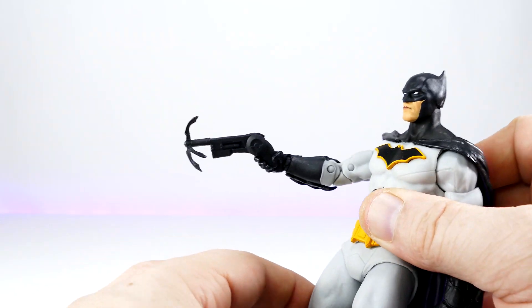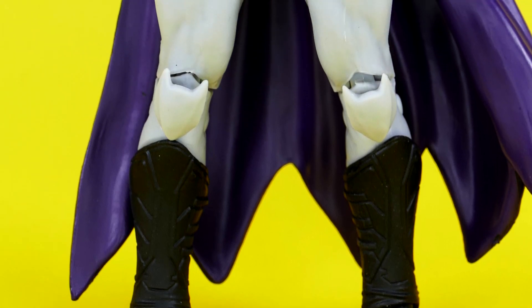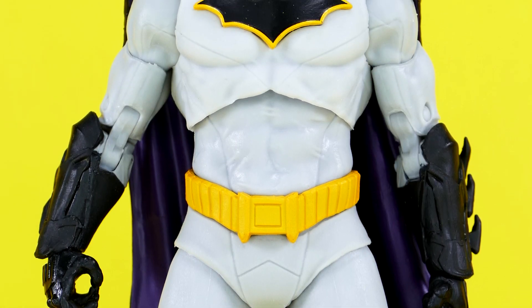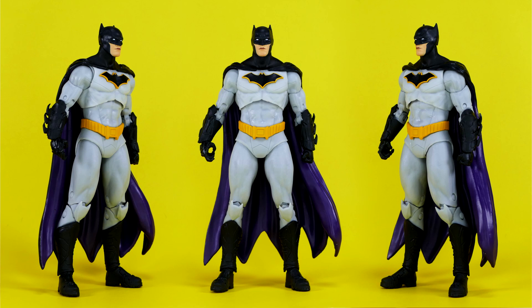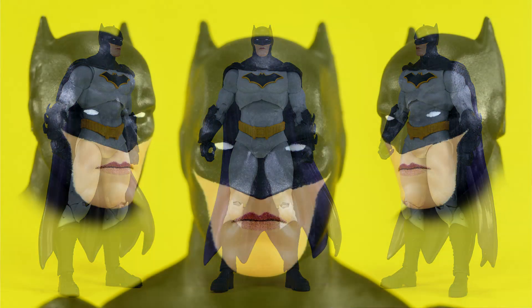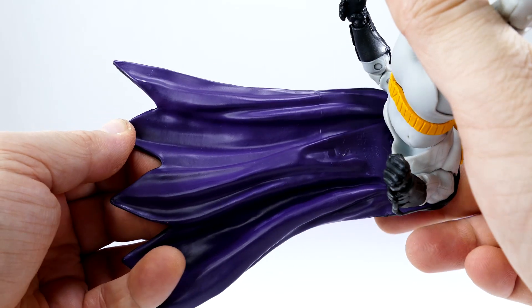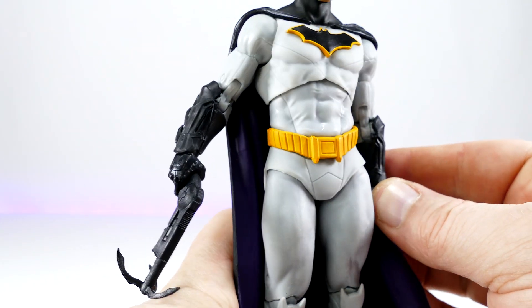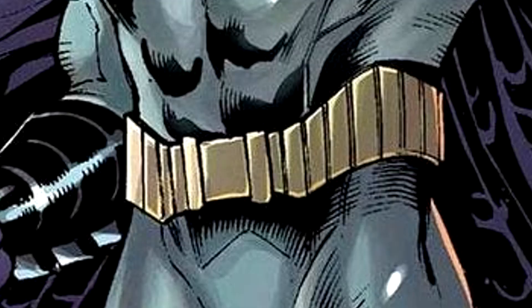Because this is a lighter gray Batman, there'll be those of you who really like the darker gray who would want to pass this up, while other folks who like the lighter gray will find this completely up their alley. It is all the exact same sculpt, which is good because this is a fantastic sculpt of Batman — probably the best of all the Batman head sculpts that McFarlane has produced. I think it captures Batman in the comic books perfectly, and the inside of the cape has a nice shade of purple, as it's supposed to for the Rebirth era.